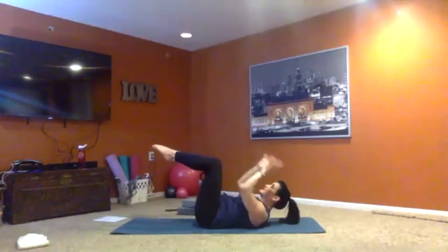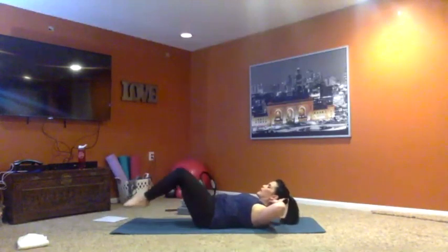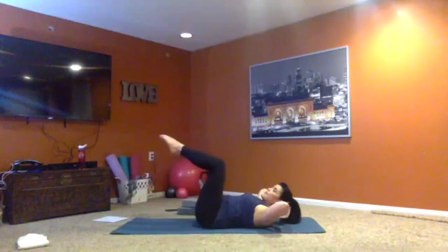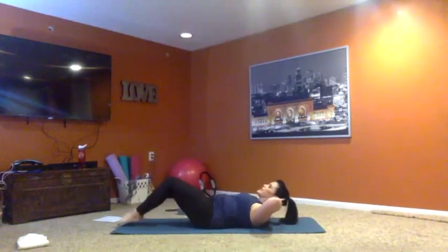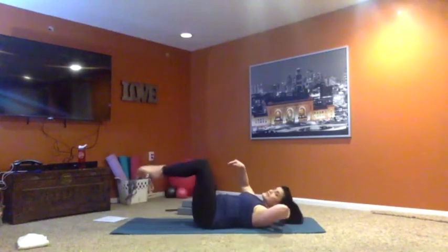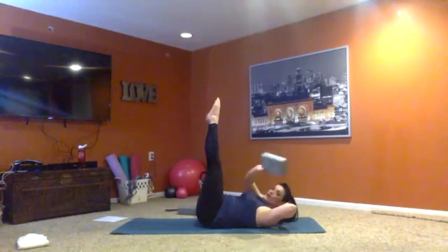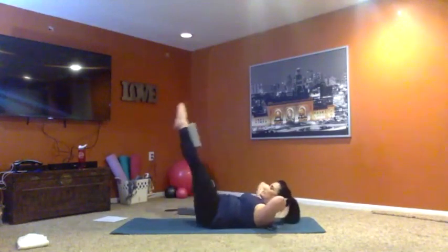And we're just going to bring the hands right behind the head. Elbows are open wide. And I'm going to start with a modified dip and back to tabletop. Dip the toes, back to tabletop. Now you can stay with the bent knees or take it up. And if you want one more little fun thing, add a block between your ankles.